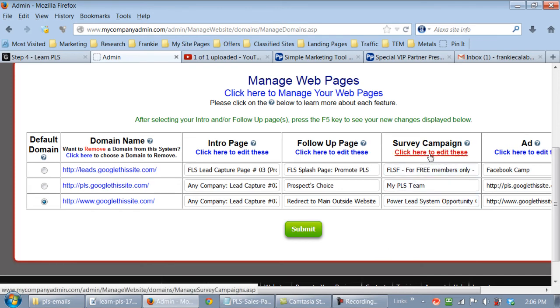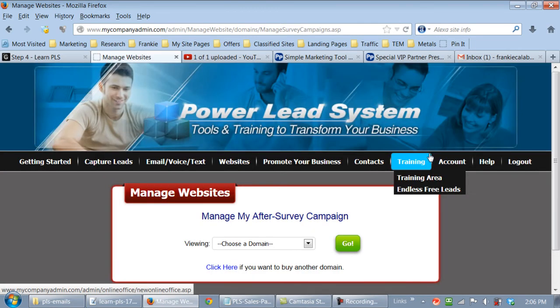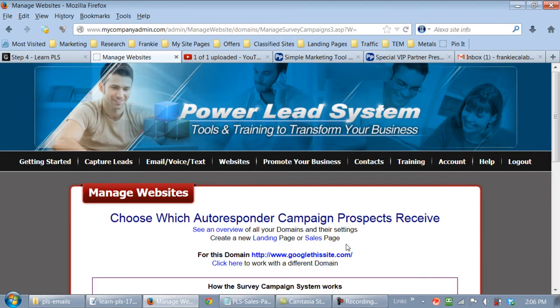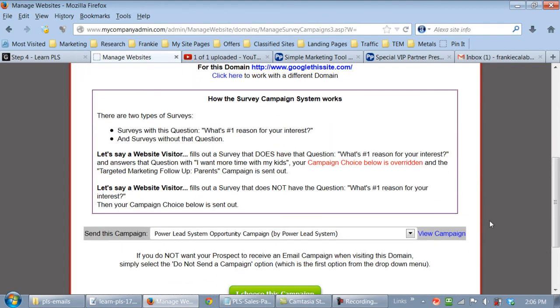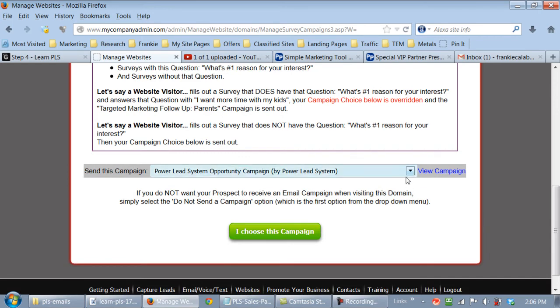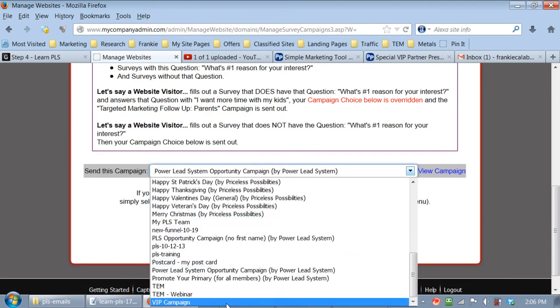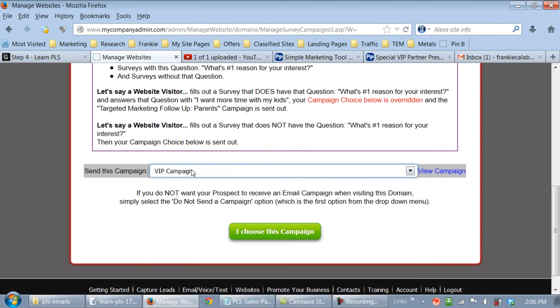So I'm going to click right here and edit my email campaign. I'm going to choose my domain, googlethisSite.com. Now I'm going to choose what email campaign I want to connect to. I named mine VIP campaign, so whatever you named it, choose that campaign.